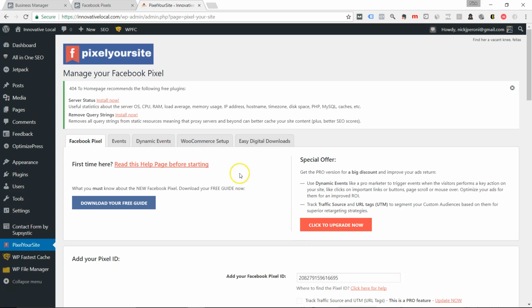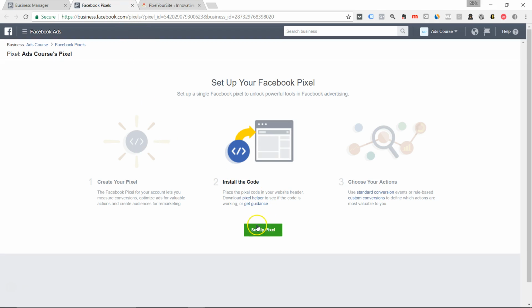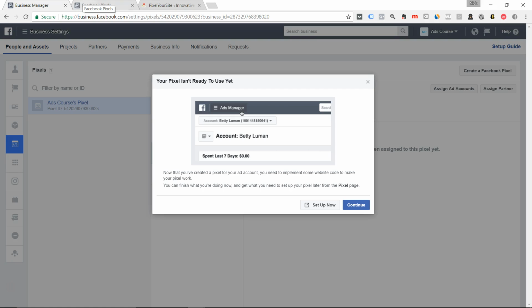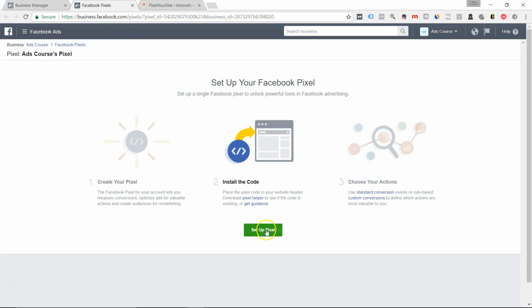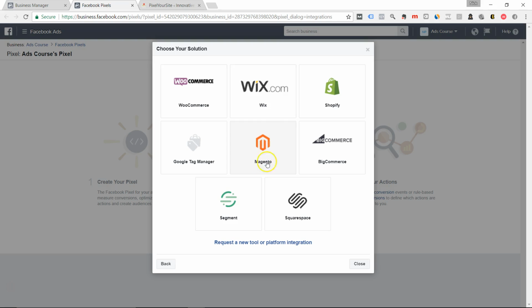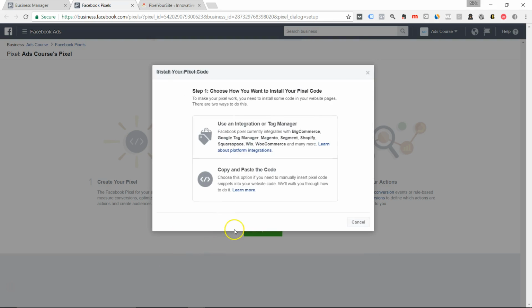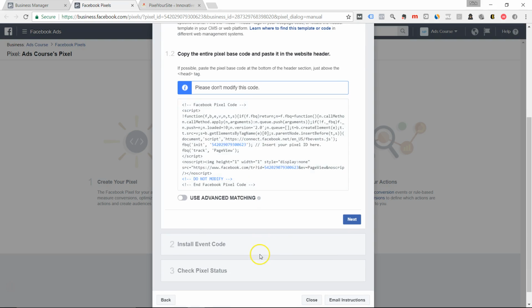But as far as installing it, all you have to do is find an app like Pixel Your Site. Again, you're going to come back here to where you are setting up the pixel. Copy and paste the code. Now, you don't need the whole code.